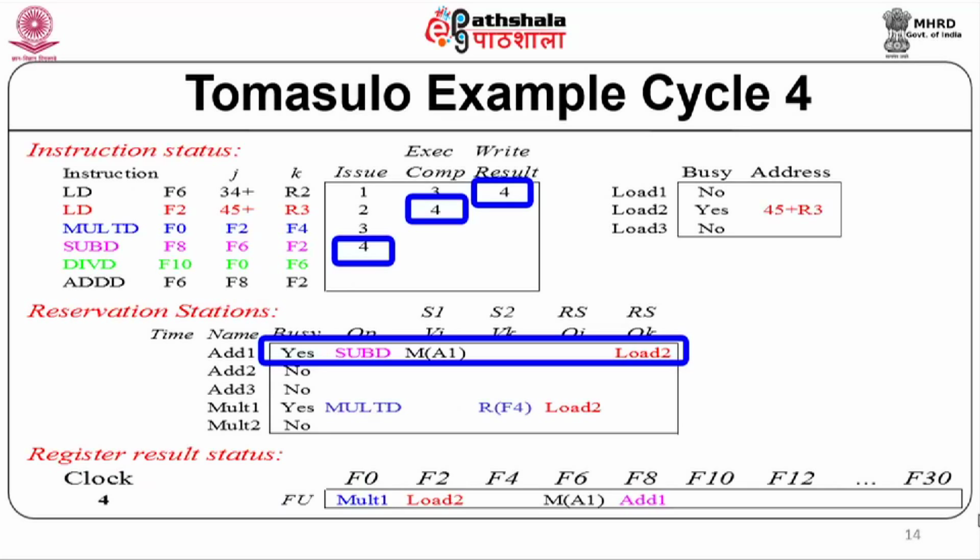During clock cycle 4, because load 1 had already executed in clock cycle 3, it will do a write back. Recollect that the write back will broadcast the data on the CDB. When it broadcasts the data on the CDB, the floating point register which is waiting for it will grab the data. As we have already indicated, F6 will take in the data. If any reservation stations are waiting for it, they will take it too, but here we do not have any reservation stations waiting for that data. So, only F6 gets that data.